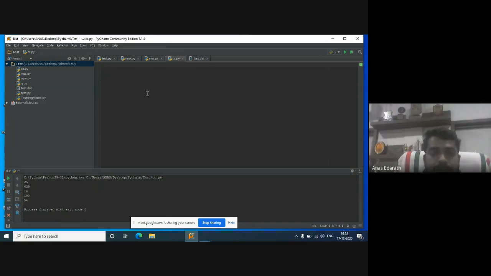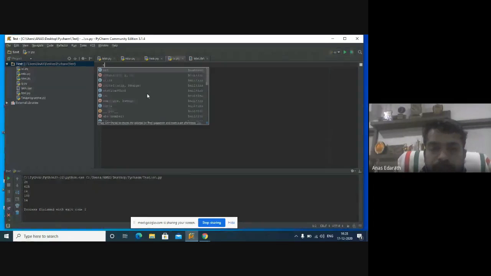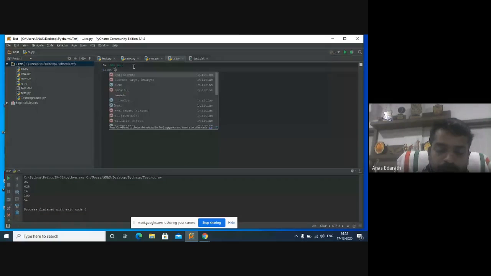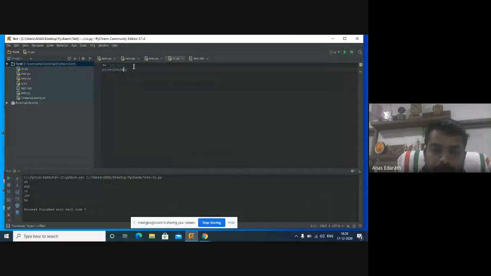I will give some examples. S is equal to, in quotation, hi all. Then suppose I'm asking to print the length of s. The len function is used for finding the length of a variable.